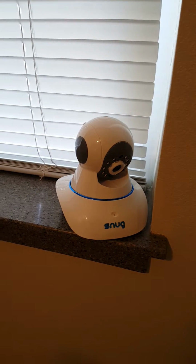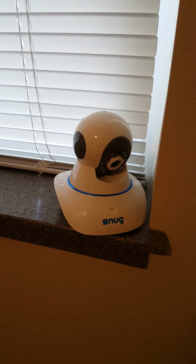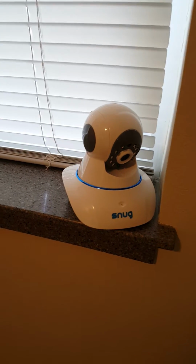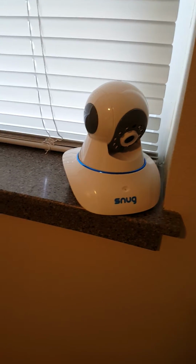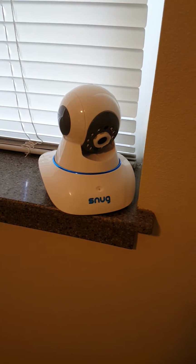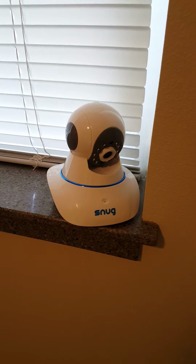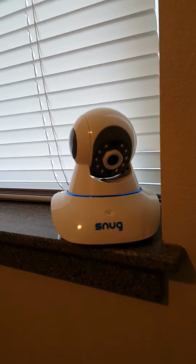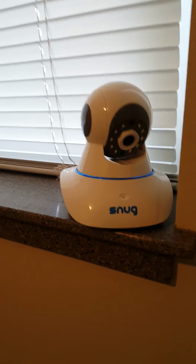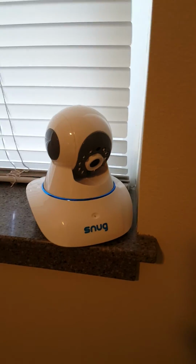Like 2-hour nap, checking it a couple of times. I mean, it was like half my battery almost. Just having it in the background drained it about 20% in 2 hours without it running and actually looking at the camera. So something to be aware of. I think a lot of apps like wireless Wi-Fi cameras that are like this are the same way. I don't know for sure since this is the only one I've ever used, but that's the consensus I've gotten when I have talked about it and have asked around.